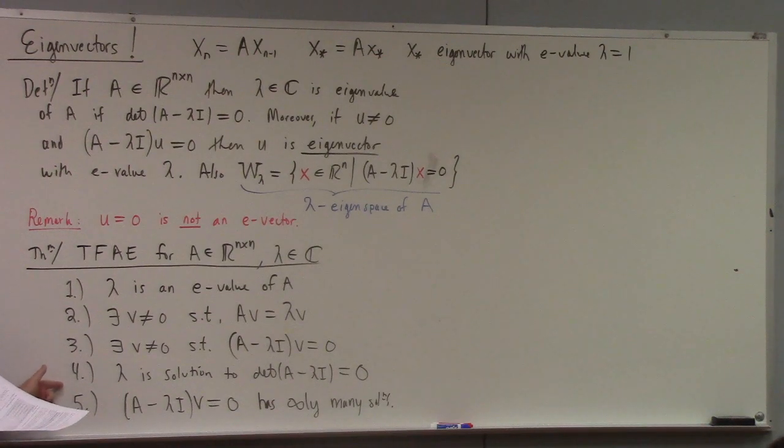No. And then here, so basically 2 and 3 are different ways of looking at an eigenvector, and 4 and 5 are saying that the eigenvalues, well, basically number 4 says that if you have a solution to the characteristic equation, it gives you an eigenvalue. All right? There's no time that you can solve the characteristic equation and say, fine, get lambda equals 5 as a solution, and yet somehow not have a lambda 5 eigenvector. That cannot happen. There's always at least one eigenvector for each eigenvalue. And in fact, if there's one, there's infinitely many. Right? If there's one eigenvector, there's infinitely many. Do you see why this is?